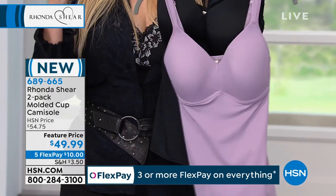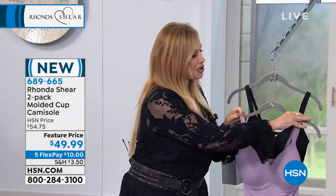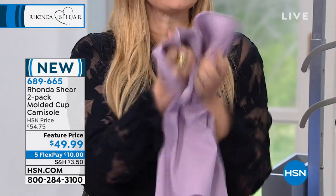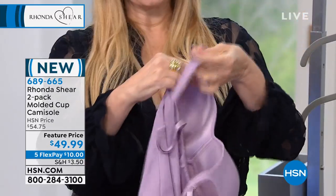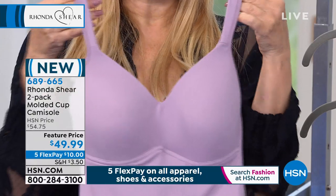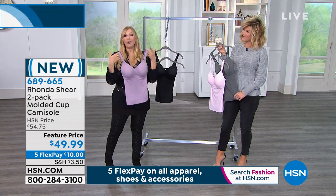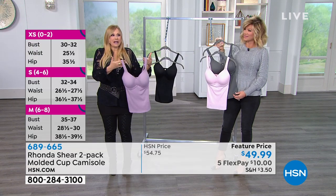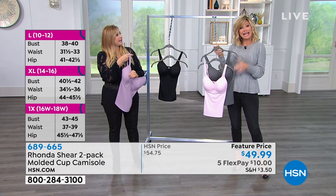You can certainly wear it underneath what you're wearing — it would be your bra and your camisole. Now it looks like it has underwire, but let me show you why this is so beloved by all my ladies. All my hosts love this bra. It is what we call a molded cup, but it's not crunchy — it's soft. It looks like underwire, it acts like underwire, but there's no underwire. You can adjust it in the back to lift where you want. Soft padded shoulders, a sweetheart neckline — you can wear this completely as outerwear.